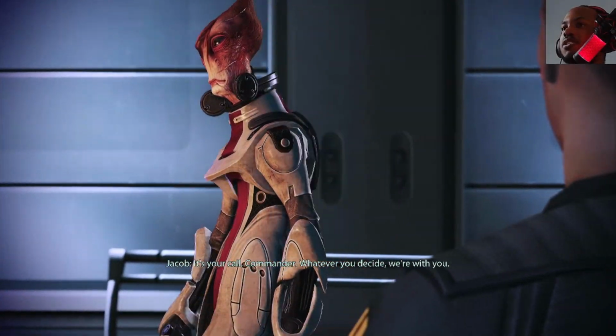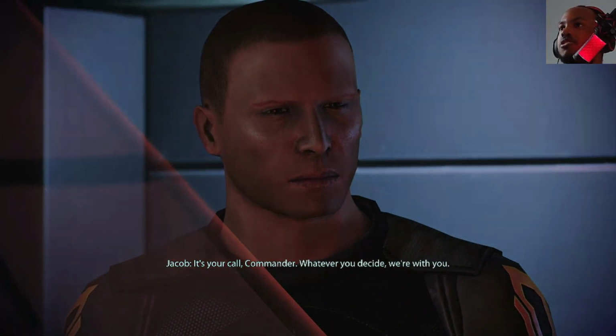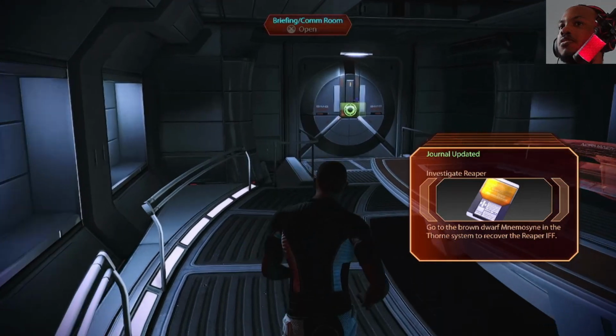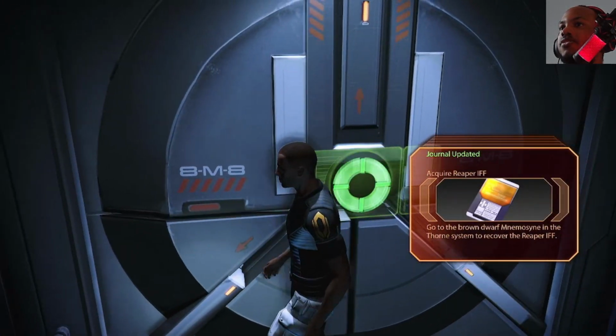Now I gotta do some more side gigs too. Build more of their trust. And get some more ship upgrades too while we're at it. That's very important. Then go to the derelict Reaper, whatever you want to call it, and try to get the IFF.